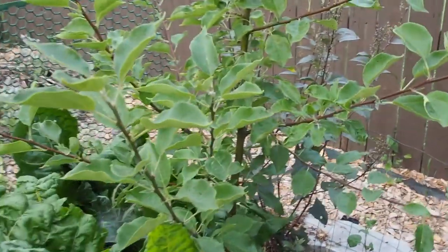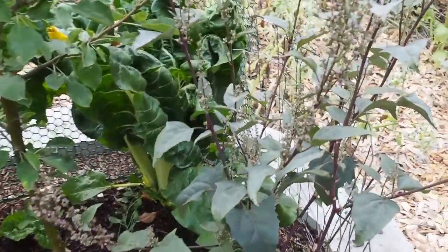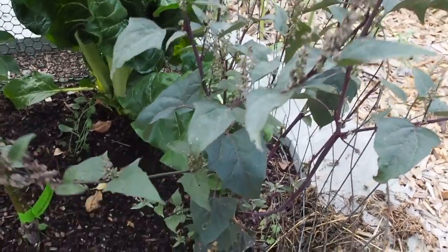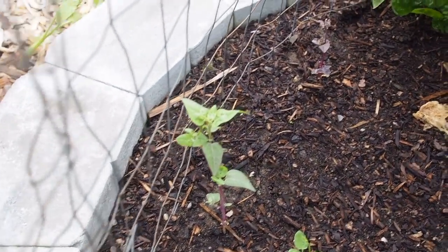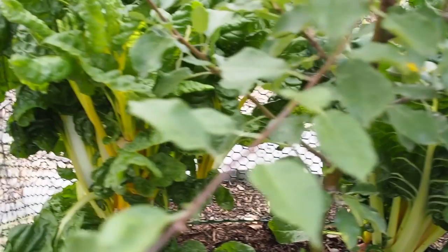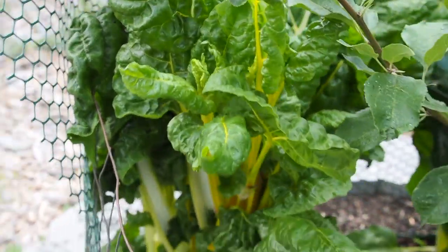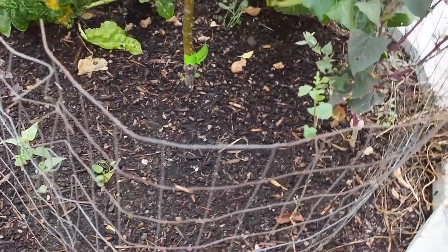Here's my new crab apple tree that I planted in the spring — it's doing pretty good. I've got some orach here; I always get orach and something else mixed up, but this one I got from a seed swap and I started the others from seed. I think the bunny has been getting in here because I keep finding the leaves all chewed up. I've also got some monster swiss chard that's bolting and I've been feeding that to the chickens. I do have a cage around here for the bunnies, but I think the babies are too small and it doesn't keep them out.